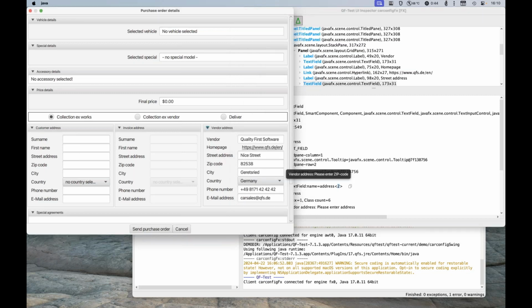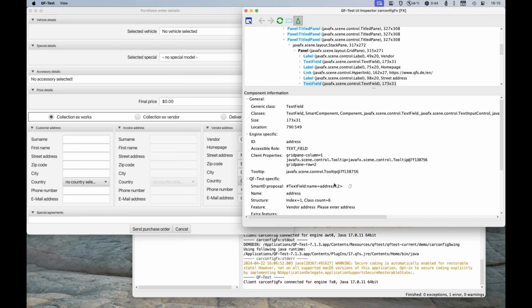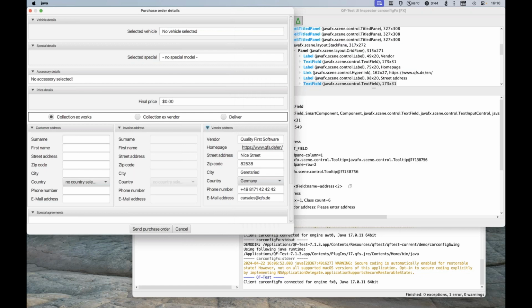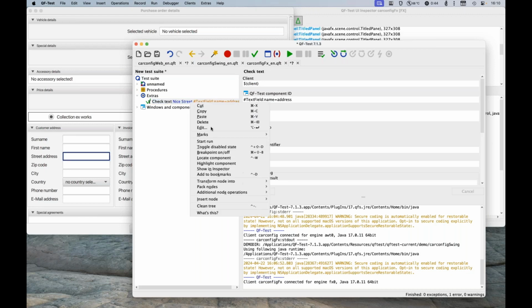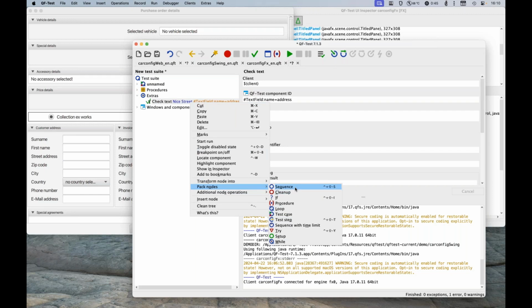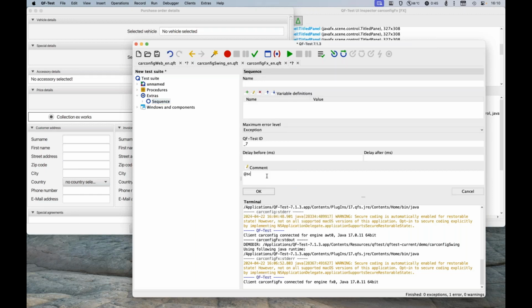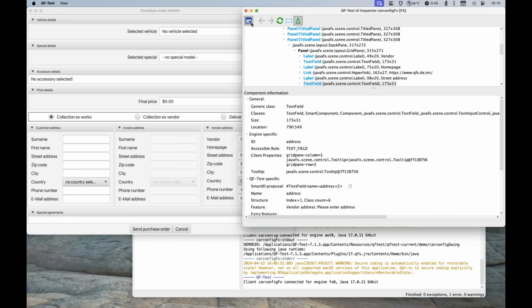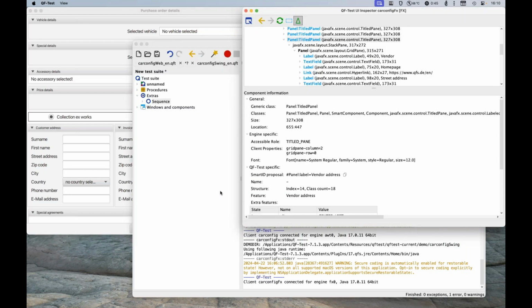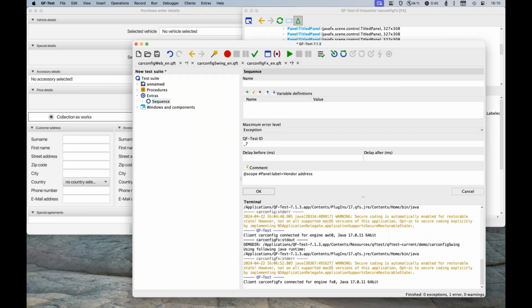I want to specify this in a way, but JavaFX has a nice way to say, let's take this only in the scope, for example, of that panel. So I can write something like, I put this in a sequence. So, pack nodes in sequence. Here you go. And I can write, for example, at scope here. And now I have to reference that element, which is around my address. I again use my inspector. I say, let's select that element. This is the scope I need. So I copy my Smart ID proposal here. I enter the scope. And I run it again.